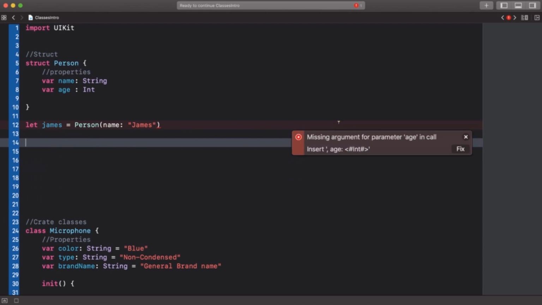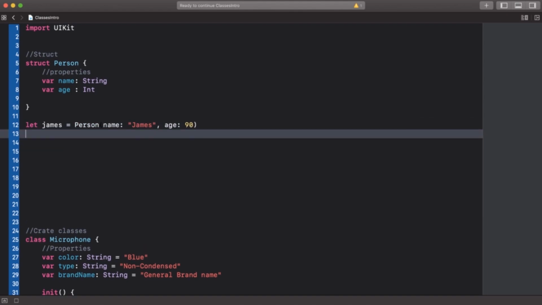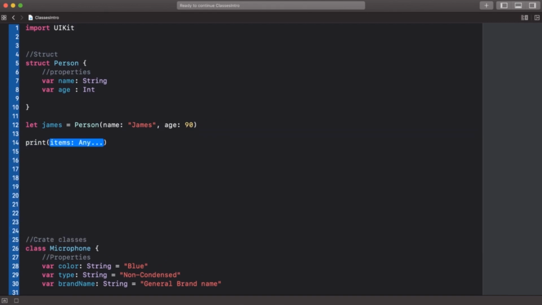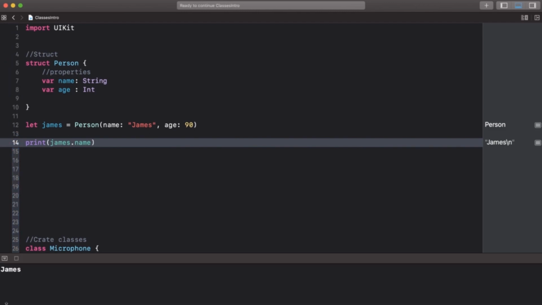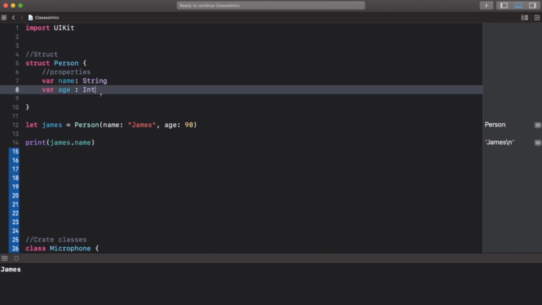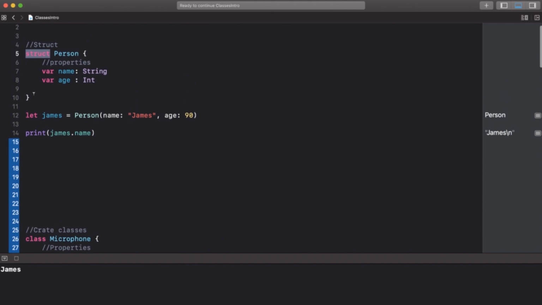Next, we need to go ahead and add another parameter, which is the age, and I'm going to say 90 years old. So I can come down here and do just like what we did with classes. I can say james.name. Okay, I'm going to print that. We should see at the bottom here in our console, hopefully, it says James. See, there's really no difference here. But the cool thing, notice that we didn't have to actually add an initializer. We could if we wanted to, but structs are simple in the sense that most of the things that we have to do with classes, like creating initializers and so forth, structs right away know exactly that you need initializers, and you can pass them as parameters as you see here.